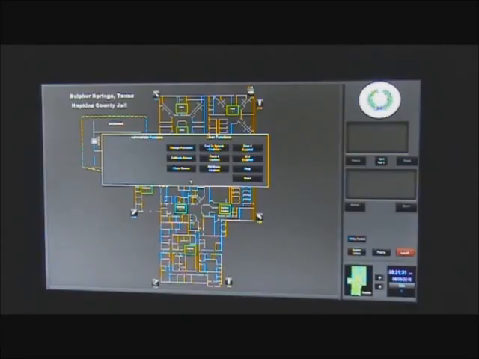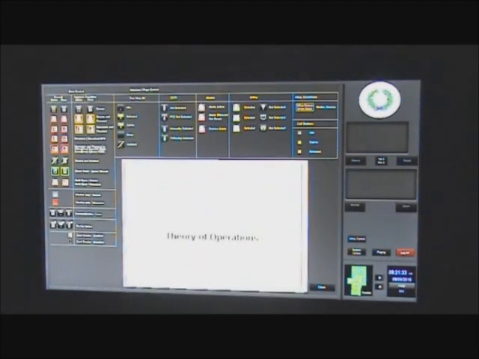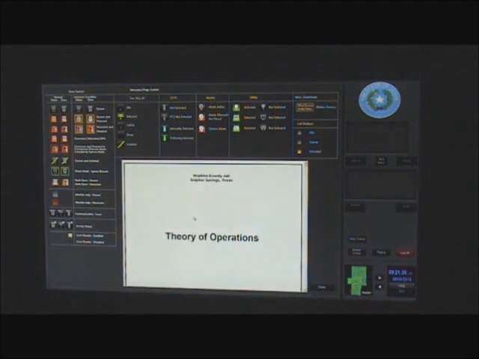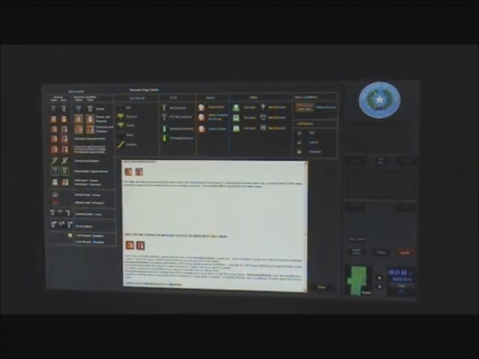Every operator gets a help doc. So everything that we were talking about, all the button presses, all the icons and what they mean, we provide this as a company to make sure that every user has an understanding of the system, what alarms mean and what doors look like and why they're in the states that they're in. If I simply press the icon, it's going to talk about that icon and tell me exactly what that means.